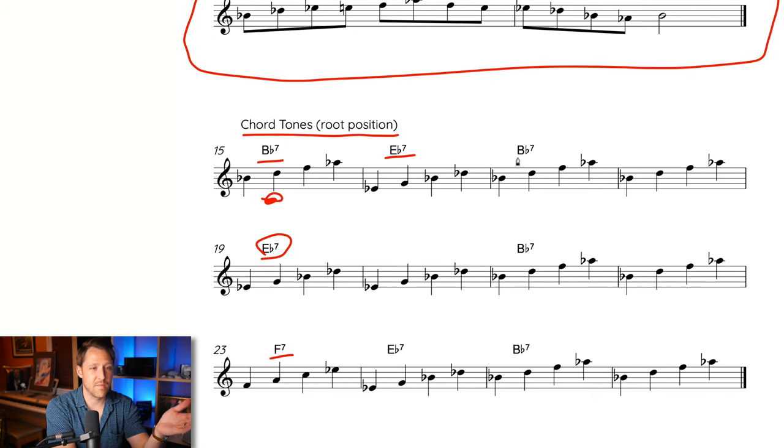When we trade twos, same thing. At some point, you're going to be coming in here, here, and here, which if you notice is all B flat 7, but it's still important to be able to follow along with the blues.